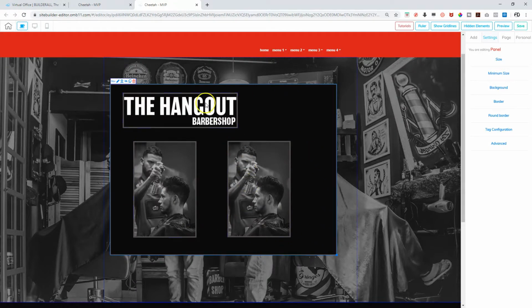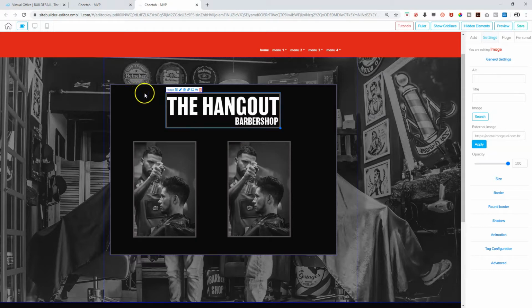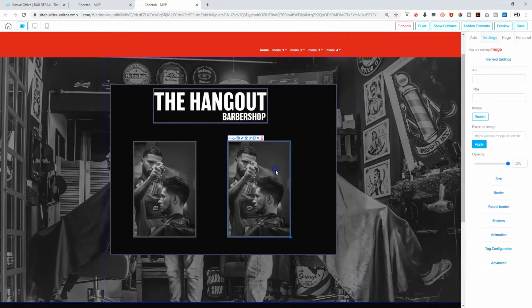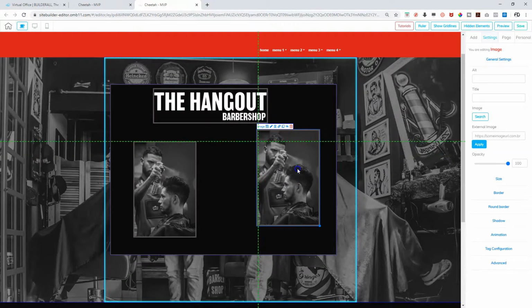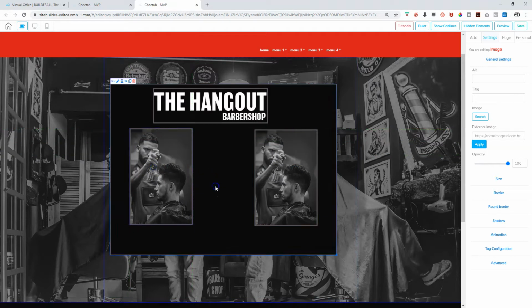Okay, so now I can actually center this to this box by just clicking on it, right clicking on it, and then selecting these horizontal lines, and it's going to center it perfectly to the center of this box. So here's where you would have to maybe grab these and make the best adjustment that you possibly could, just kind of eyeballing them. And there you have it.